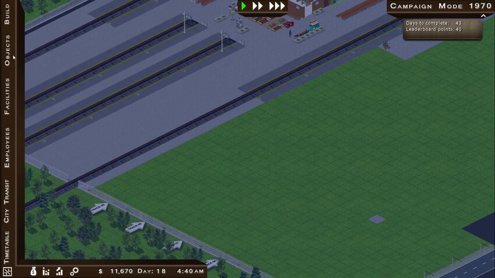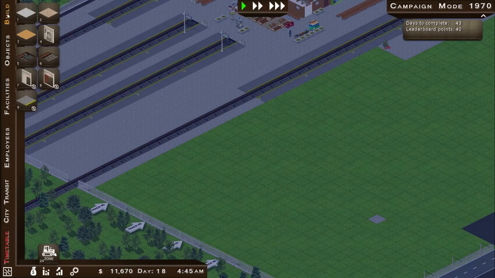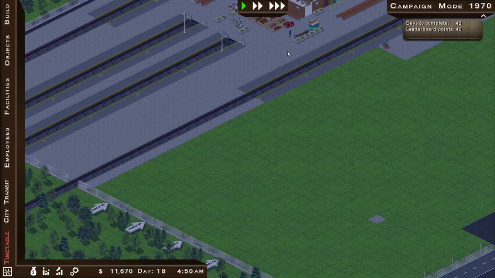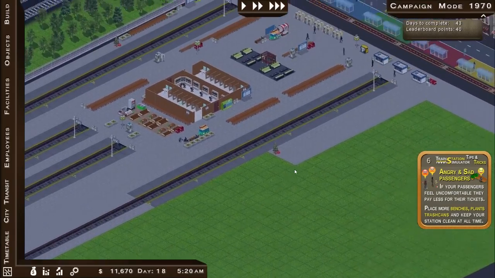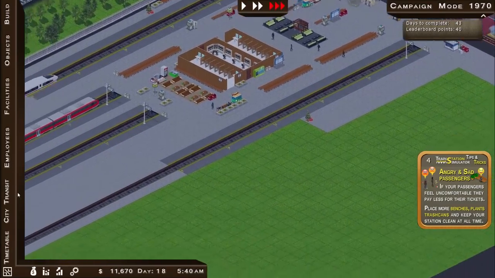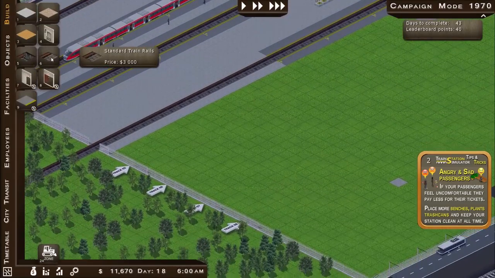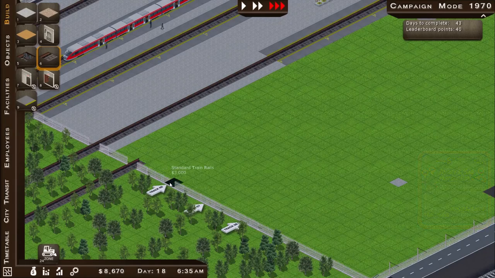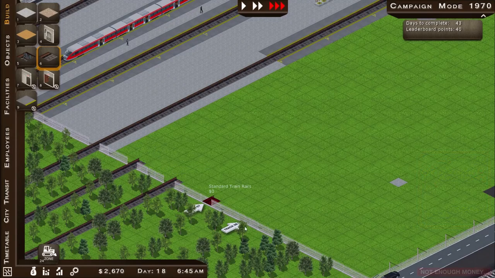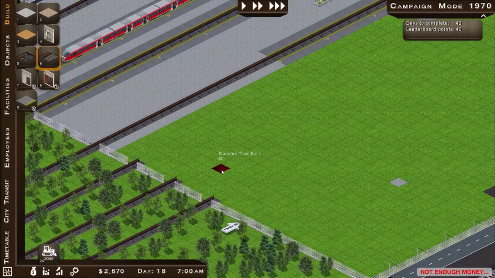I've sorted it. Timetable's done. Right now, I can't build anything. I'm just sort of sat waiting. So I think we just need to hurry it along, to be honest, until I've got enough money to build all these tracks. And the tracks are really expensive. Standard train rails are costly, look. So there we go. Let's start that off. Let's start them all off. Yay, not enough money. There we go.